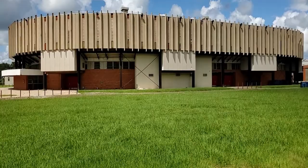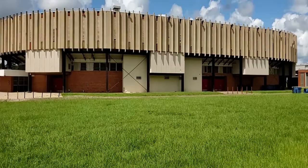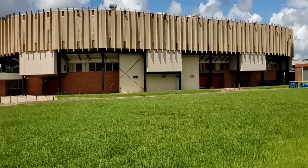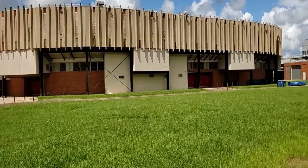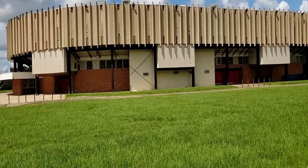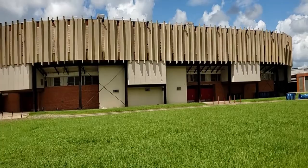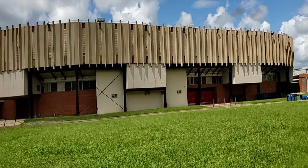This is the Blackham Coliseum, built in 1949 on what was then the Southwestern Louisiana Institute campus, which is now called University of Louisiana campus. It was built mainly for things like livestock shows and trade shows. It was also where the men's basketball team played from 1949 until about 1984-85, when the Cajun Dome was built right down the street — maybe not even a half a mile down the road. They've been playing at the Cajun Dome since 1985, because the Cajun Dome was completed in 1984.